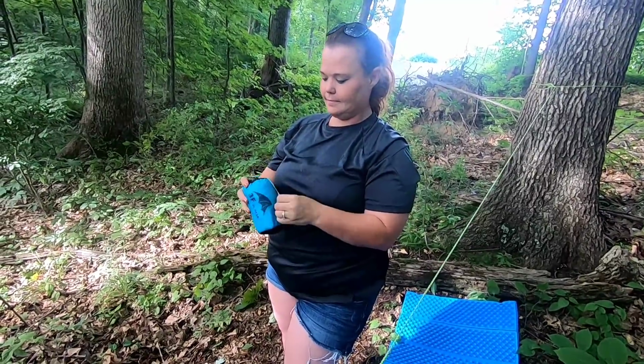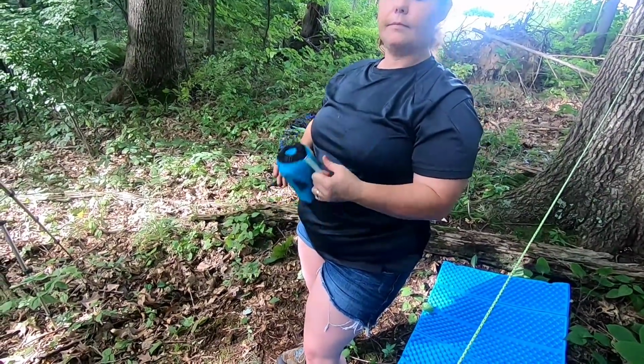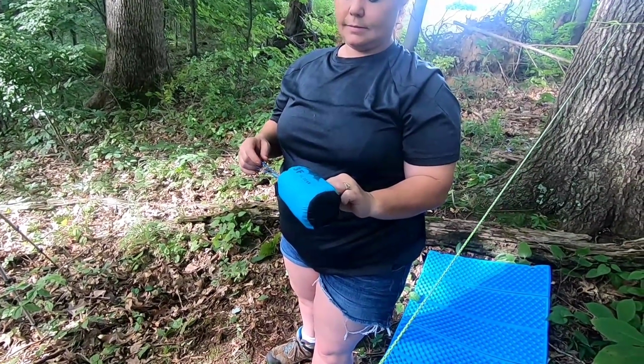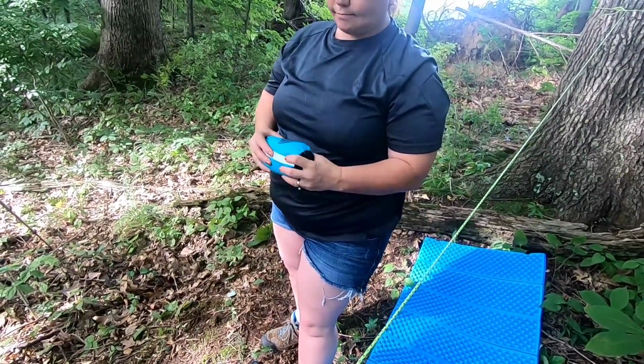But look at the size of that. My wife's has small hands. I mean, that thing's tiny. And it weighs 7.3 ounces, so less than half a pound. And I'm telling you, you can't beat that for the money. You really can't, not for the size, the weight, and the money.